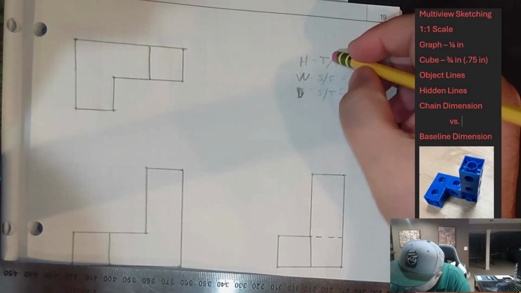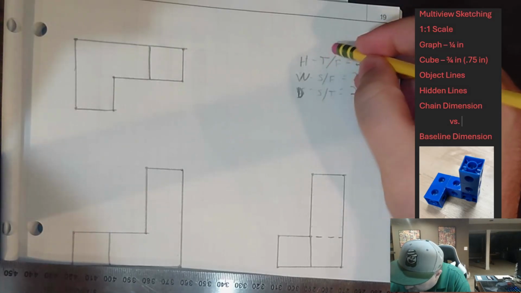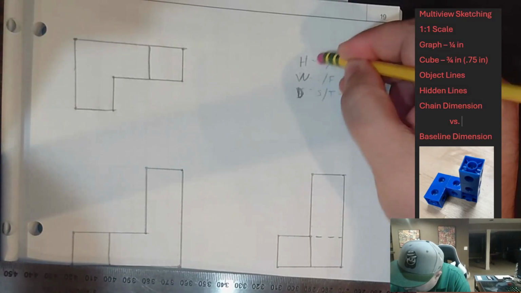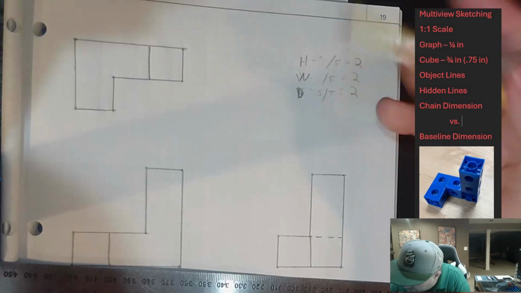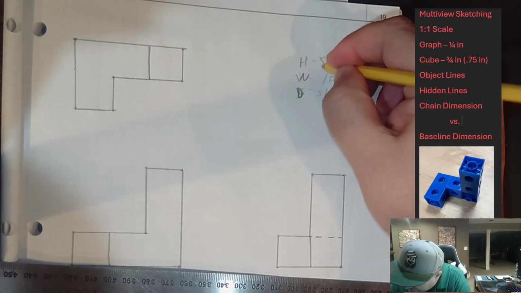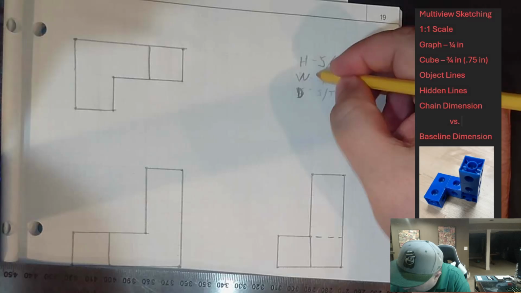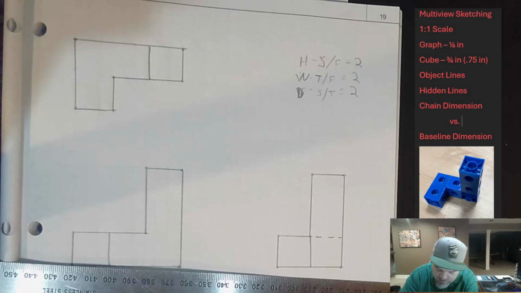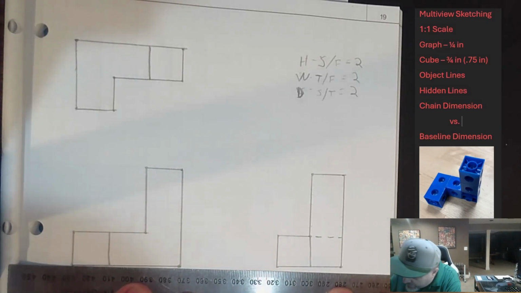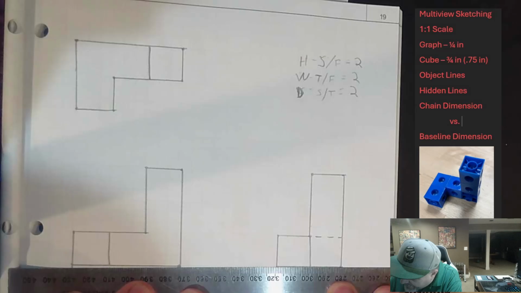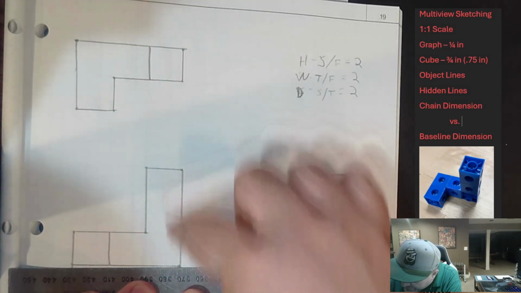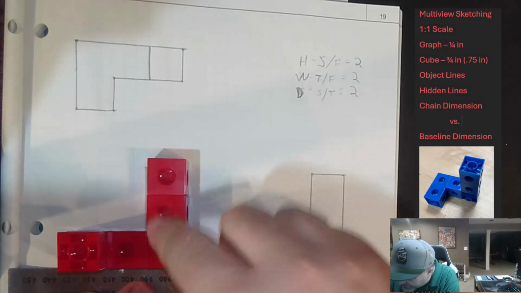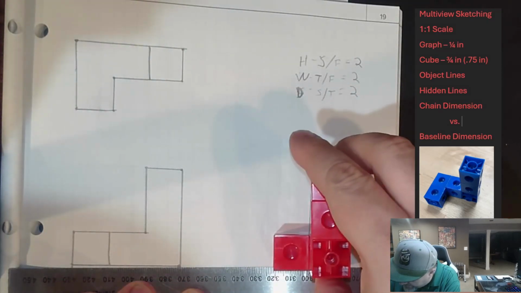I did mess this up just a smidge, so it's not the front and the top. I got these backwards. Front and side gives me my height. My width is my front and my top. So I was realizing my errors as I was going through. In order to get my height of my object, I had to use either this side or this side.